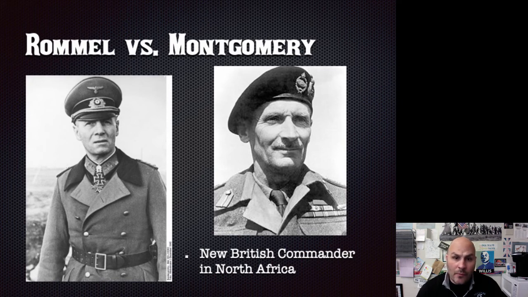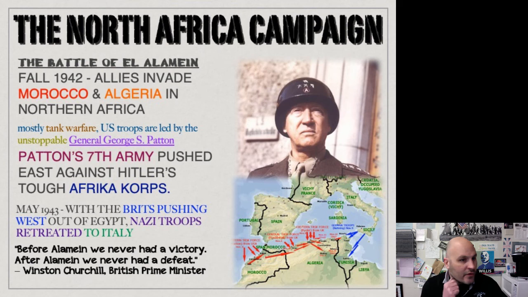Erwin Rommel is your Desert Fox that I mentioned to you guys before. Erwin Rommel is your most famous tank commander of the Africa Corps, and Montgomery probably equates to him in terms of tank warfare. So you have three of the biggest, most important tank warfare generals of all time fighting against one another in North Africa. You have Rommel, you have Montgomery, and you have George Patton. George Patton's on our next slide, the North African campaign.